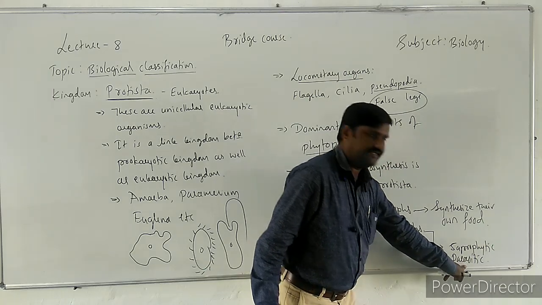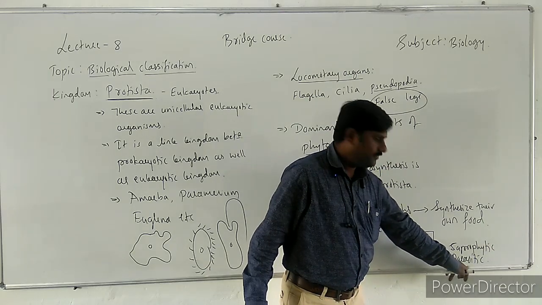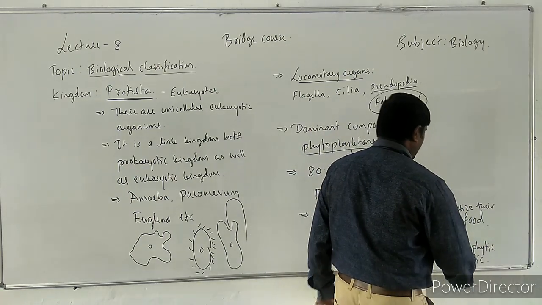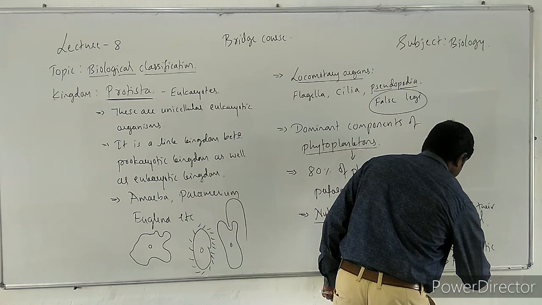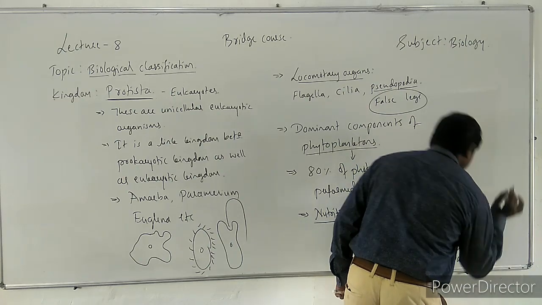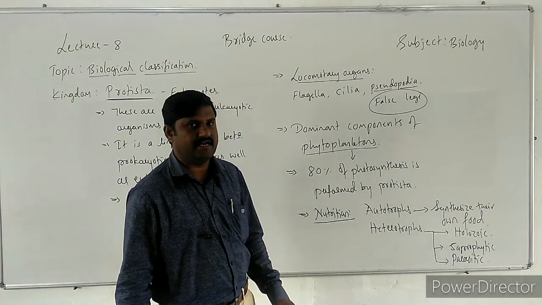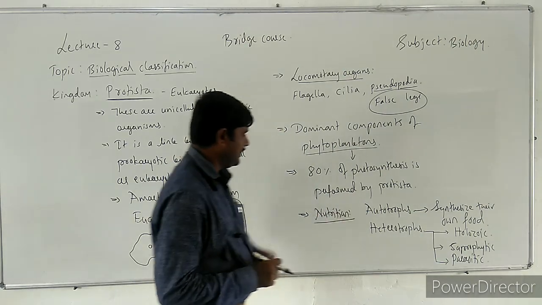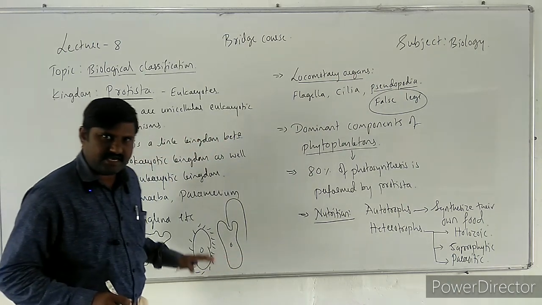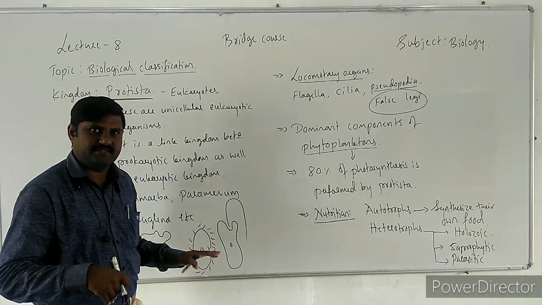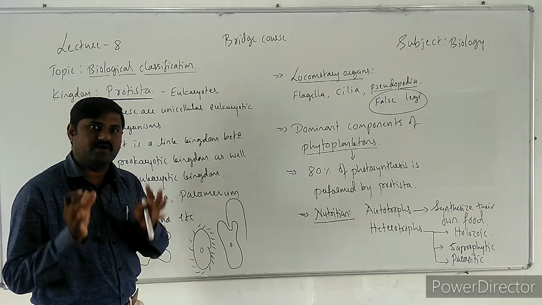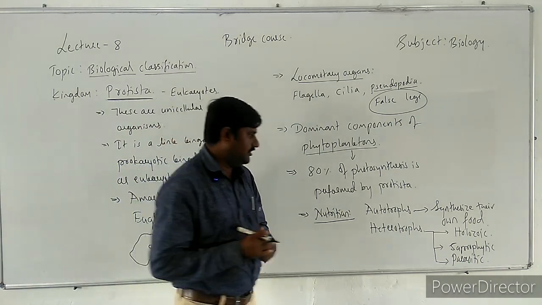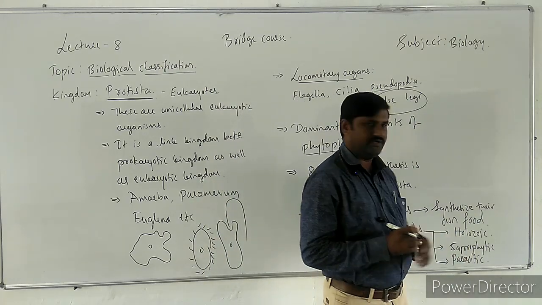Some of them are parasites, some of them are saprophytes, some others are holozoic in nature. Holozoic in the sense that the whole organism is ingested inside the body of these organisms. So these organisms are able to ingest and digest the whole body of another organism inside their body. Such kind of nutrition is said to be holozoic nutrition.